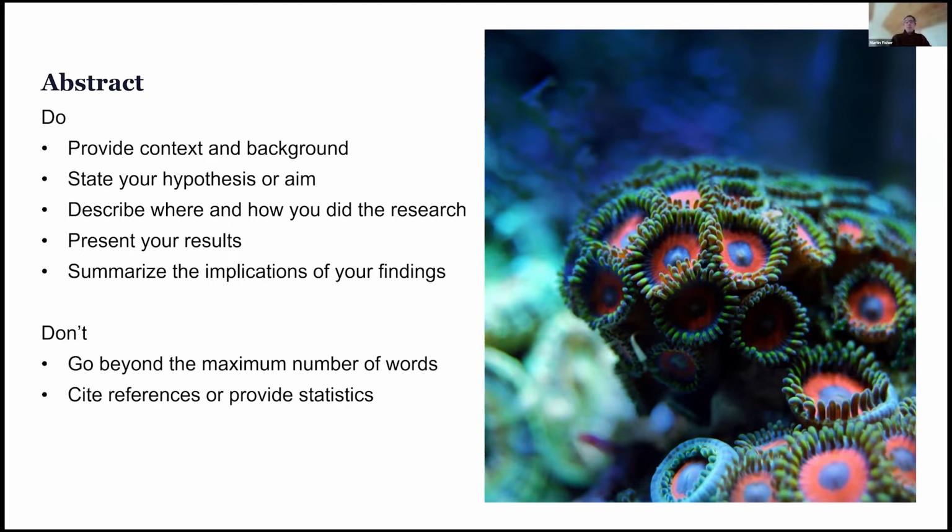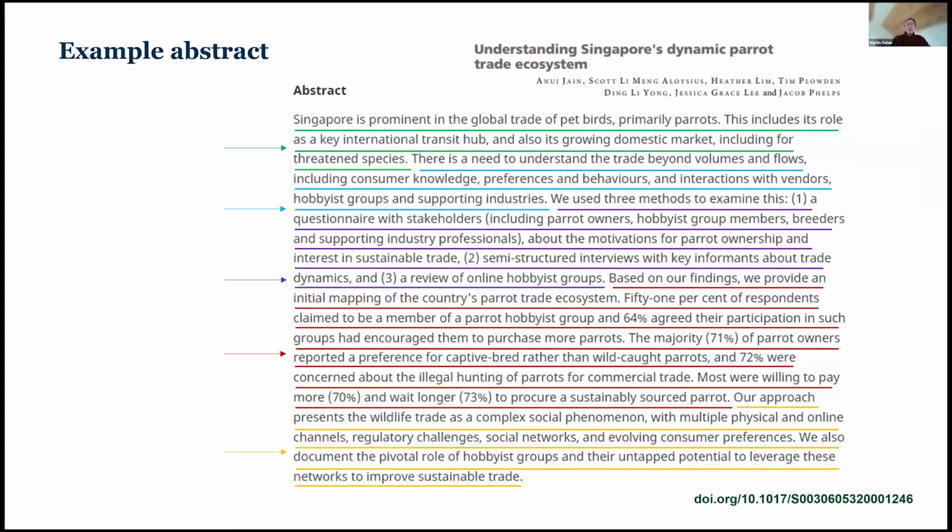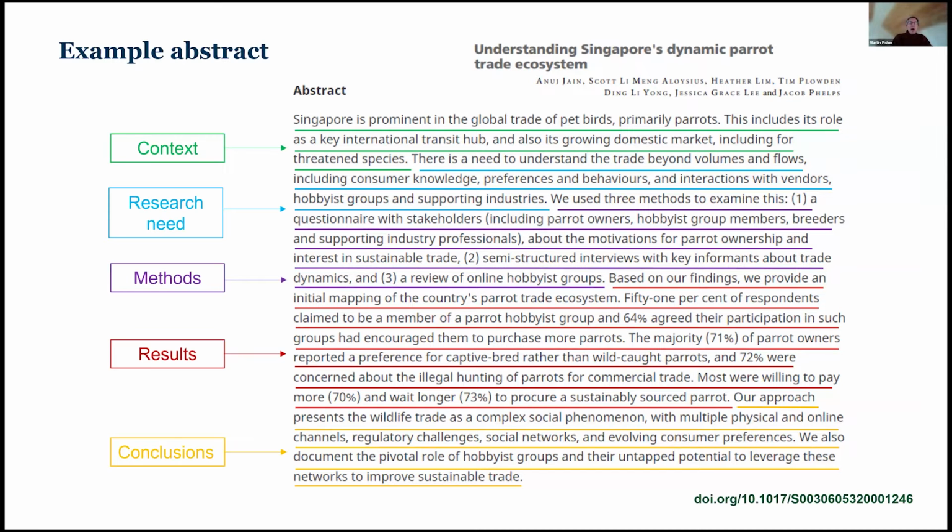That's not necessary. Just to show you how it can work out, here's an abstract which I've coded according to context, or if you like, the why, the general background, research need, why you've done this work, the methods you used, the results you gathered, and, if you like, the discussion, conclusions and recommendations, all in a couple of sentences in yellow there at the end.